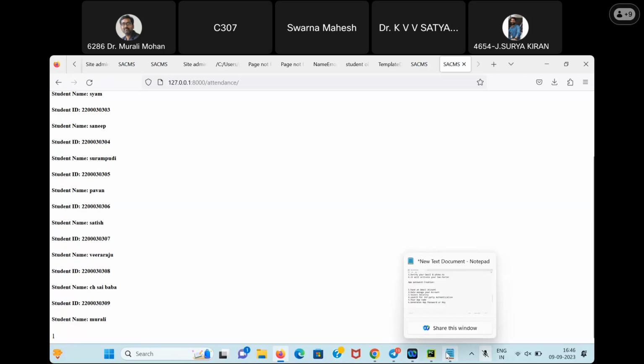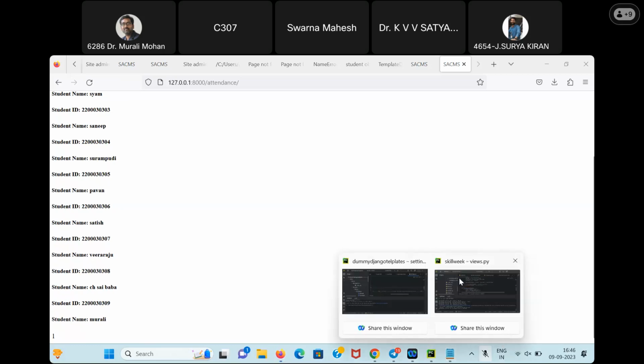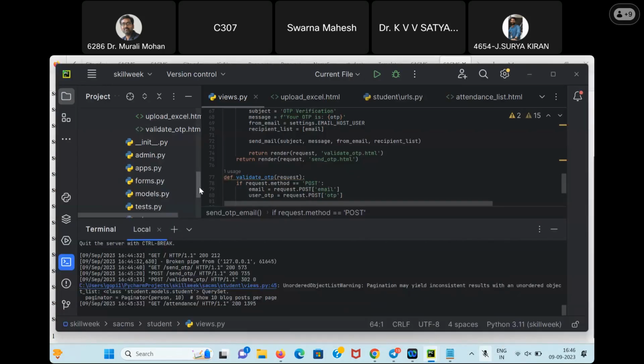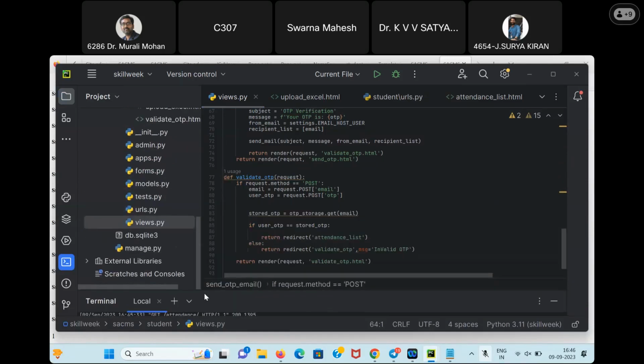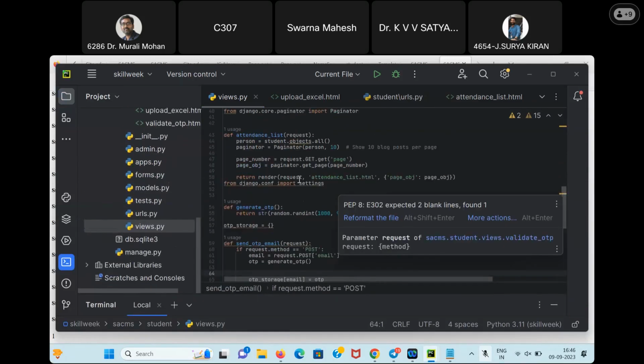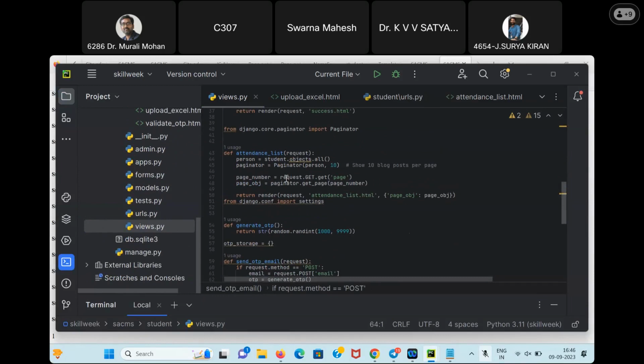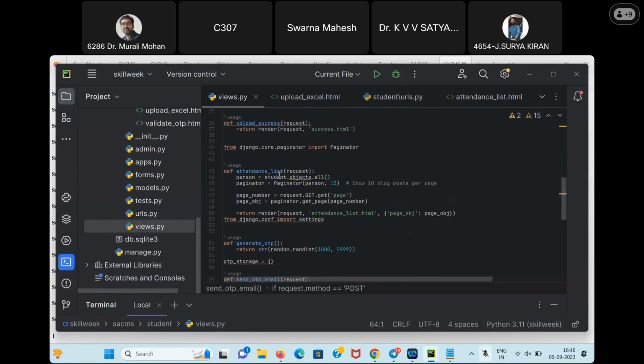Go to the code, I just change one place and everything will be there. Go to views.py, where pagination is. I mentioned pagination at the starting. Just see paginate at the bottom.